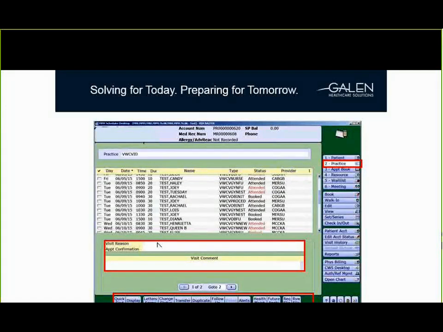If you notice, there's a quick find. What this does is it lets you pinpoint a patient on the day schedule. So if you have a ton of patients, instead of scrolling down through here, you can do a quick find and pull up the patient's name or date of birth, and it'll zero in on that patient for you. Another thing is that some of these columns, like the date column here, if you've got a group of dates, you can resort by that by clicking on the header.